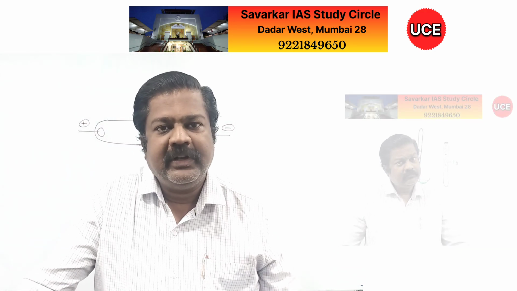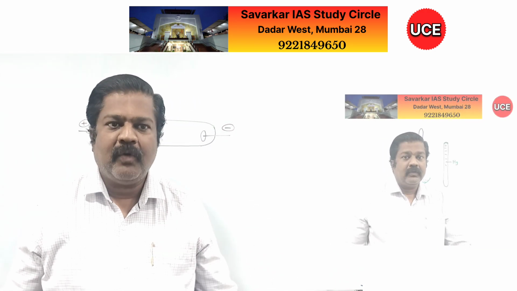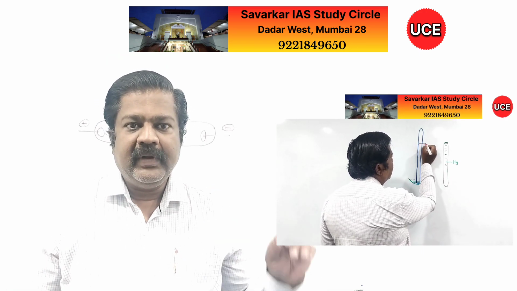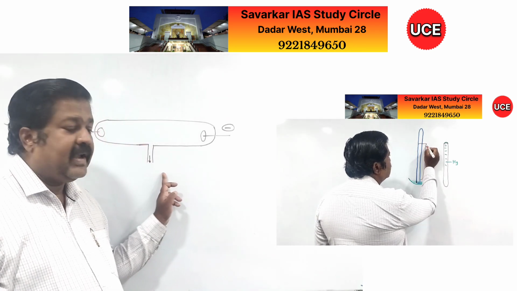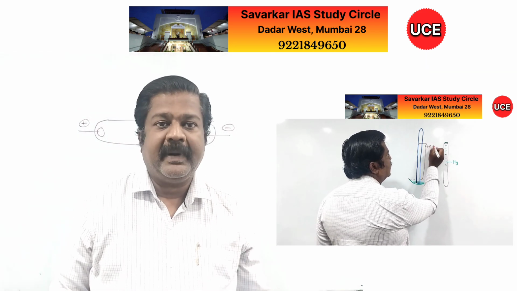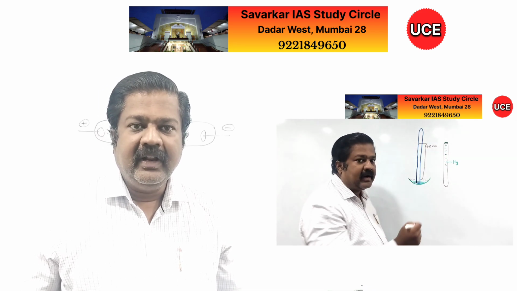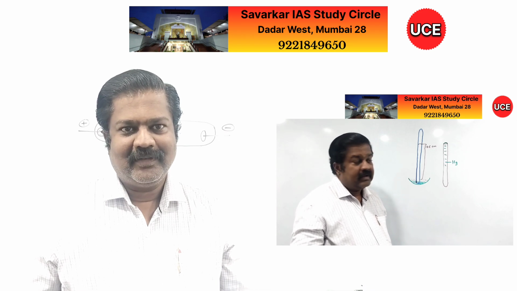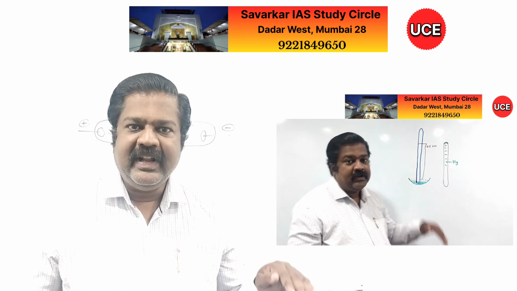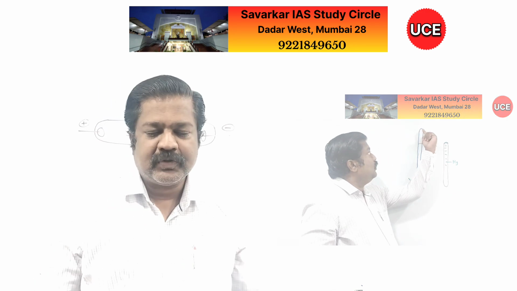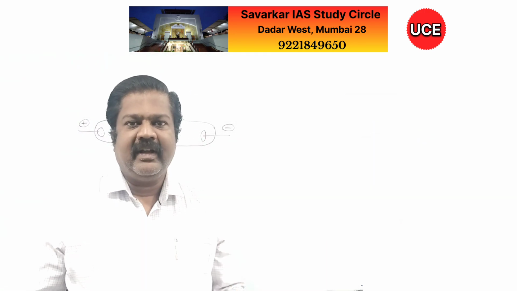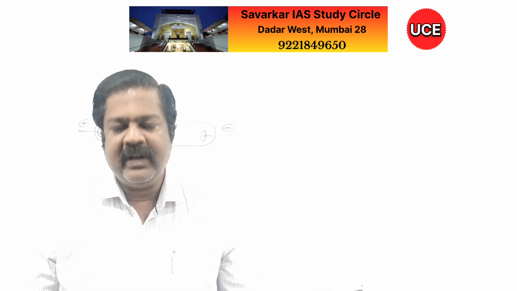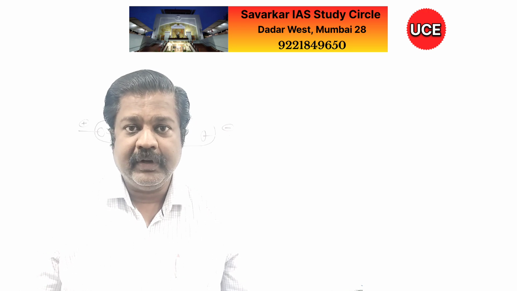You are aware that pressure is measured in terms of 760 mm of mercury, which is considered 1 atmospheric pressure. With the help of the evacuation pump, we can connect a barometer and measure the pressure inside. Scientists decreased the pressure inside the tube to a very great extent, almost 10 millimeter of mercury, that means 1 centimeter of mercury.